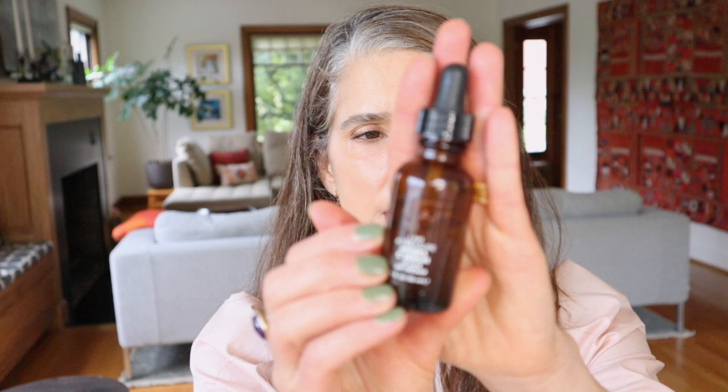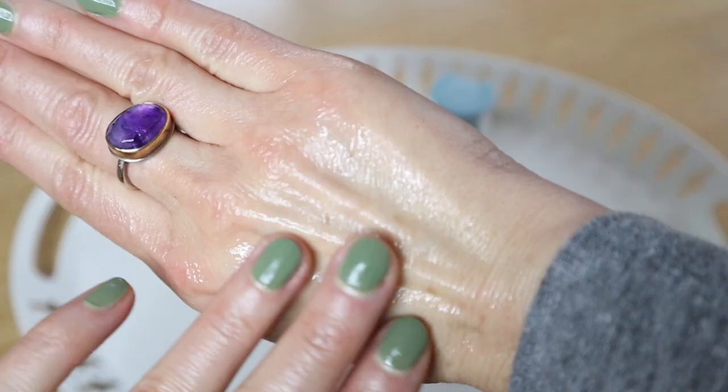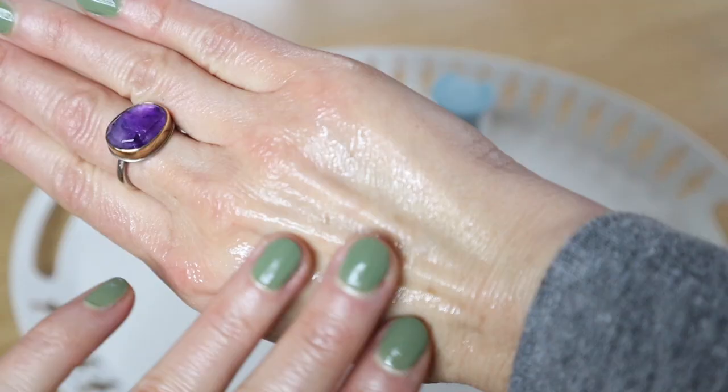Finally, I am really loving the Sahara Rose Hydra C Serum. This is $54 for 30 mils and is currently on pre-order, so definitely sign up if you're interested. In addition to the moth bean, this has vitamin C, ceramides, peptides, and licorice — and licorice is a really good skin brightener. The texture is right in the middle between the Live Botanical Illuminating Serum and the Dewey Bean Dream — a little bit thicker than the Live Botanical serum, not tacky at all, absorbs really quickly, and plays really well with any product on top. Once I found out it had moth bean and vitamin C, I was super excited for that combination, and I've really been loving this serum a lot.